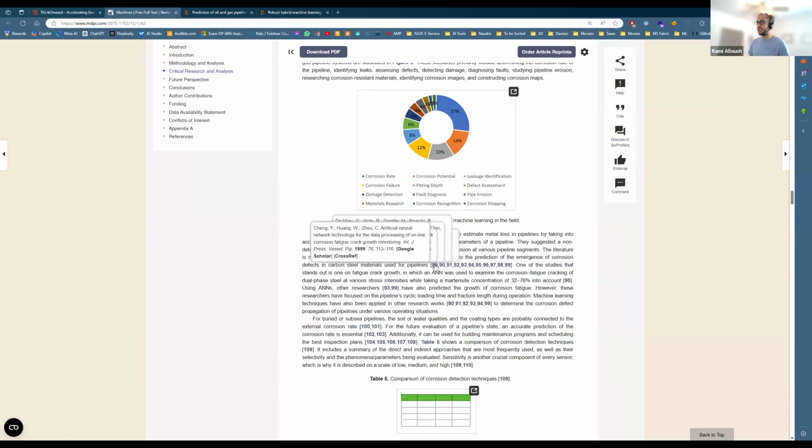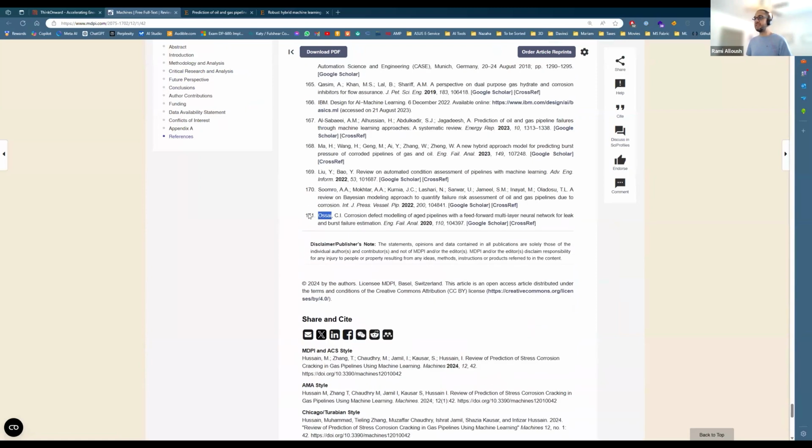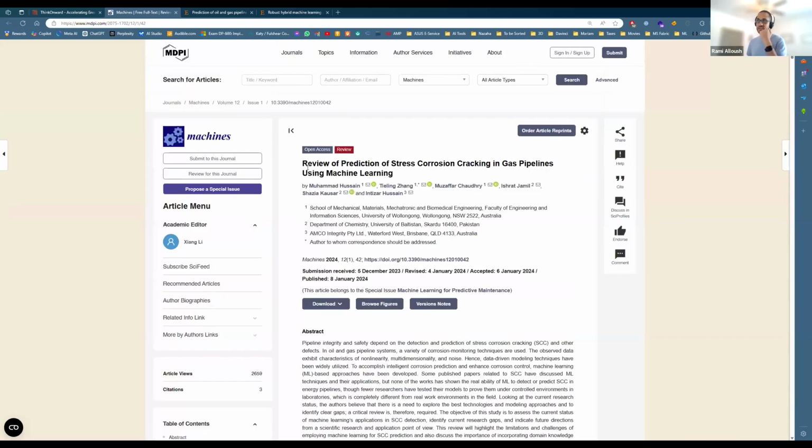And then it tells you, okay, this paper did this and this paper did that. So it gives all the papers, all the research that focus on a certain problem. So you can see here from the table how many papers they covered, almost 171 papers. So instead of you reading 171 papers about machine learning and corrosion, they did this for you, summarized it, and then you can really focus on what you want. And this is something I highly recommend. Like when you are learning about some new topic, you go to a review paper.